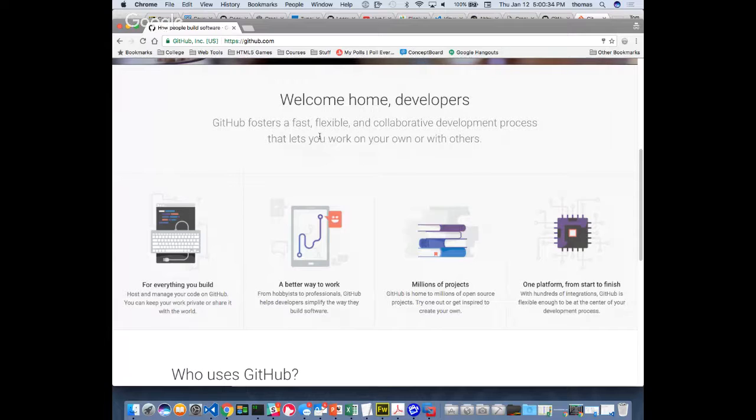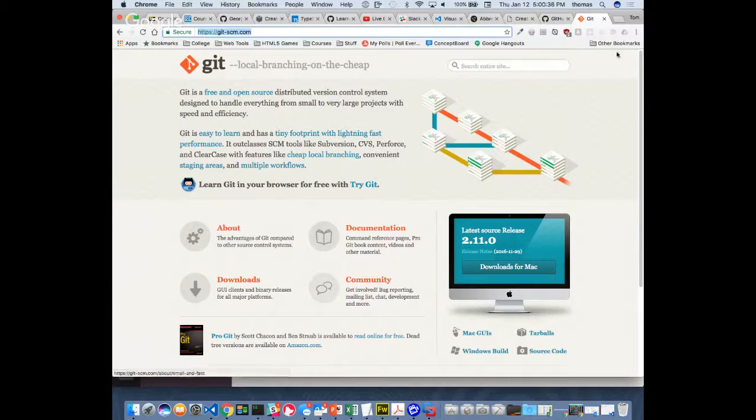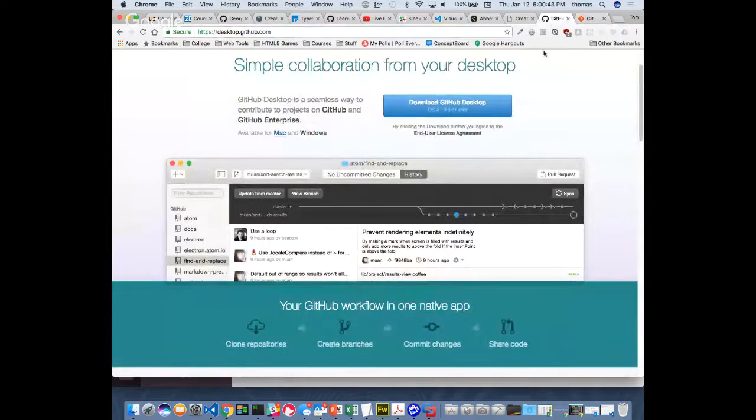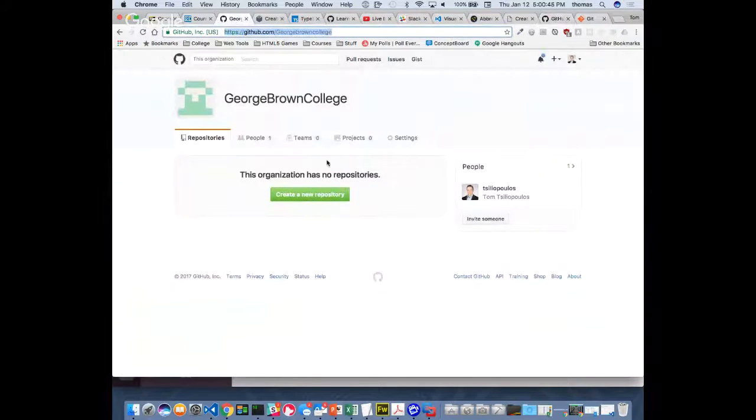First, before I do anything, I need a Git repository to connect to on the cloud. I can also do something locally first, but I like to start in the cloud first. I'm going to go up to GitHub, and I'm going to go to our George Brown College area that I've kind of created here. I'm going to create a new repository. Once you set up GitHub for the first time, you can create a new repository here, or you can click the plus button. I'm going to create my new repository here. It doesn't really matter.